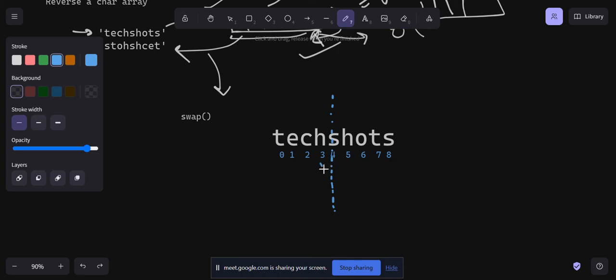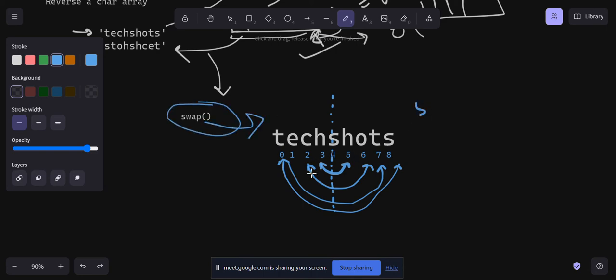So can we do something to reverse this, swapping the second element with the second last, and then the first element with the last element? Can we do this approach? And for reversing them, we can use a swap function, right? So this is some kind of different approach here.